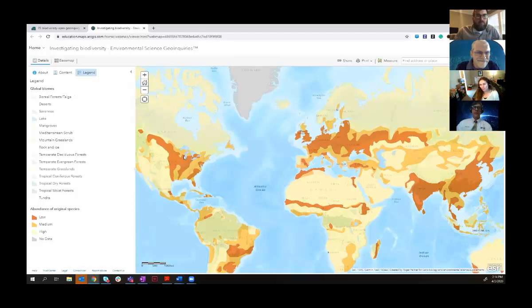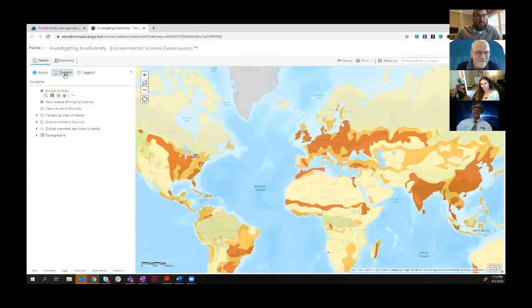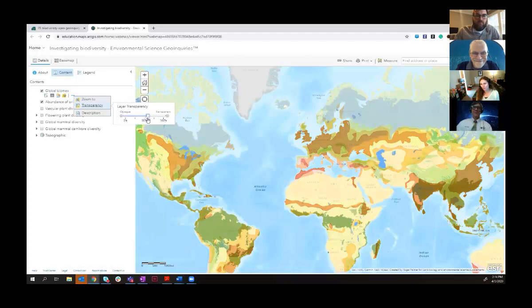Now for me, it's a little bit hard to see where they're overlapping, and so there's a couple tools I can use to help myself explore these things. The first of those, of course, would be to turn the layer off or on. Well, in this case, since I'm trying to compare, if it's off, that makes it a little bit hard to do. But one thing I could do is decrease the transparency a bit to make it show through a bit more. Now, I still find it, for my eyes, a little bit hard to read.